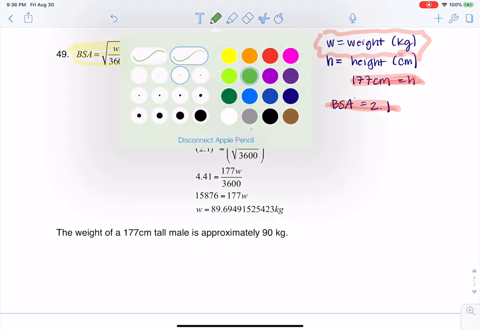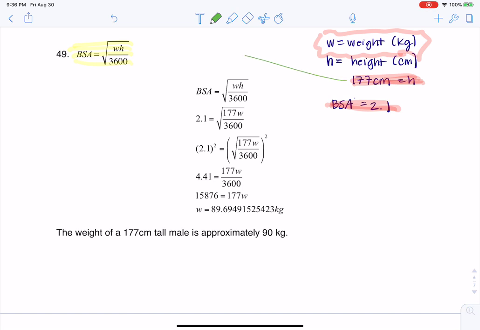So what I'm going to do to solve this is I'm going to plug these numbers into my equation. So I'm going to plug in the h right up top here and the BSA over here. And that's how you see me getting to this equation. I plugged in 2.1 for the BSA and 177 for the height.